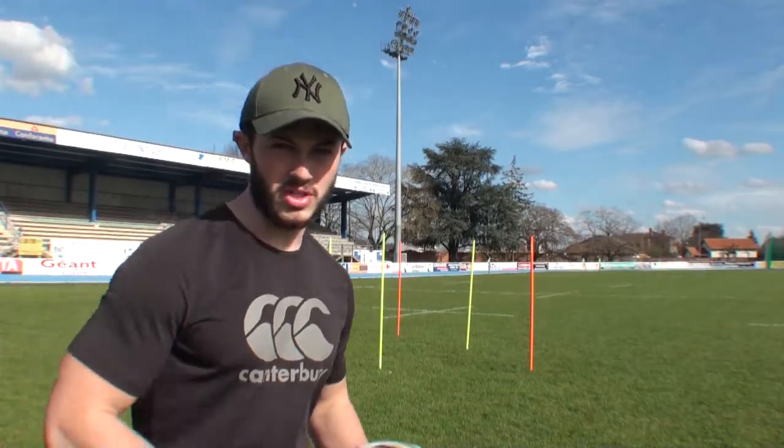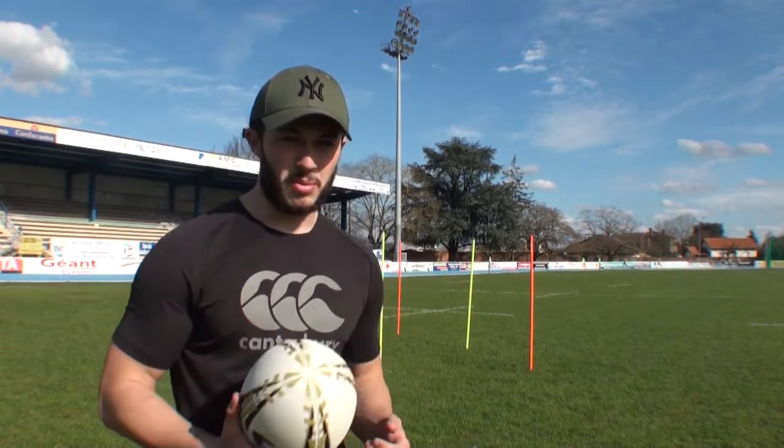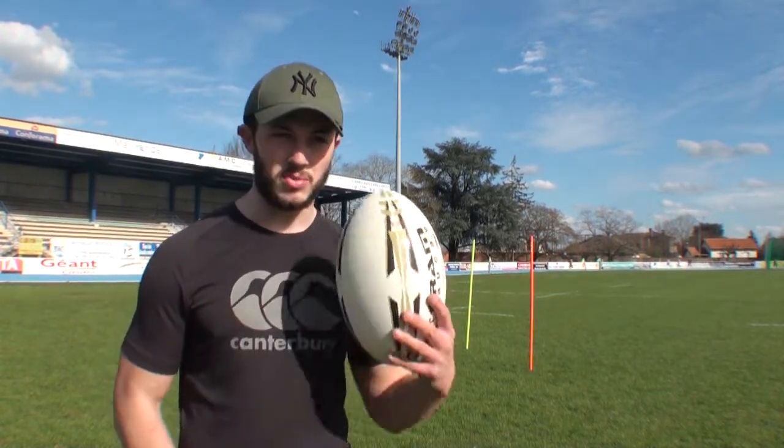So for this drill, there's many progressions. Obviously we've got the guy coming short, or he's long, or you can decide where he's going. Usually it's always the support line who's going to tell you where he is. So ideally we'll have the support line calling where he is. You've got to step in outside. You can do it with a ball. You can practice without a ball.